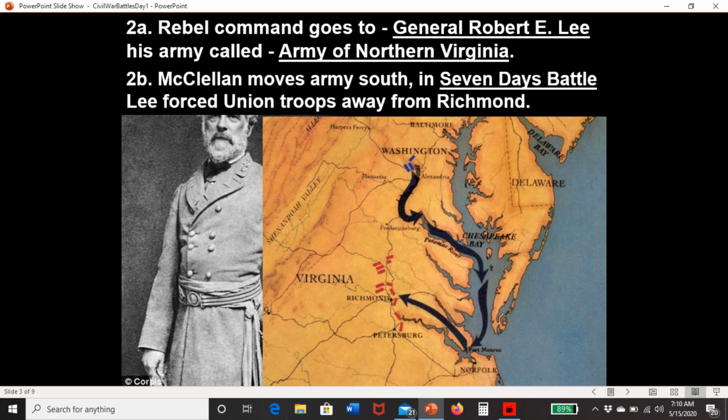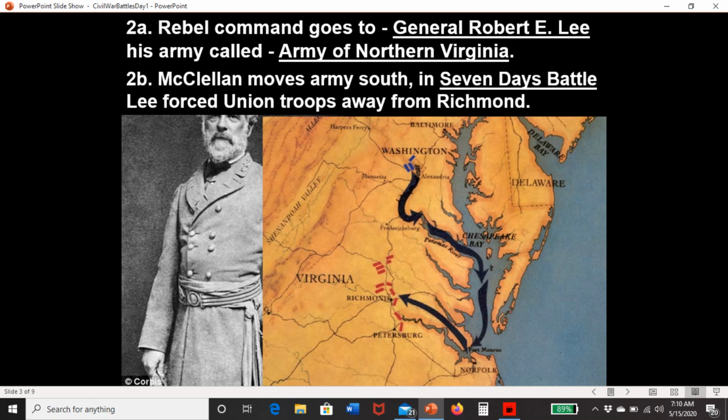Basically, this is Robert E. Lee going up against the Army of the Potomac, in which he's trying to force the Union out of Virginia to protect the capital of Richmond. It starts, I believe, on June 25th, and it ends on July 1st of 1862. The first one takes place at the Battle of Mechanicsville. Mr. Lee decides that he was going to divide his force, which is not recommended since he is so outnumbered. He realized that that did not work. In that process, he loses 1,500 men.